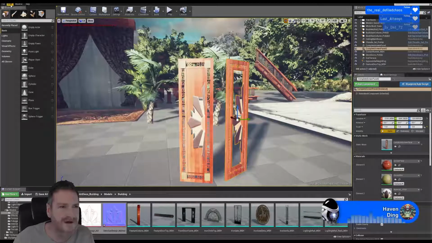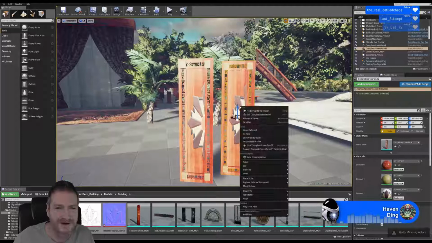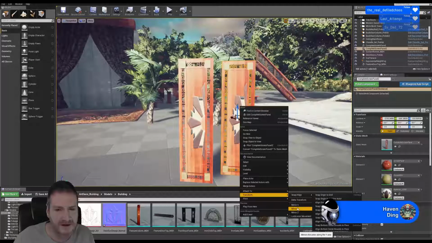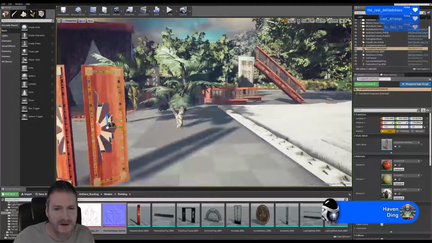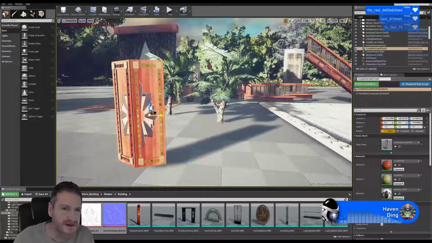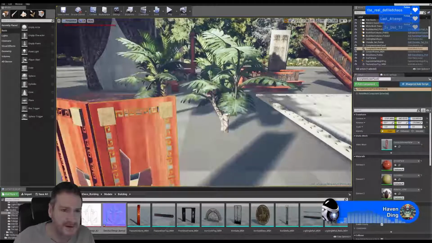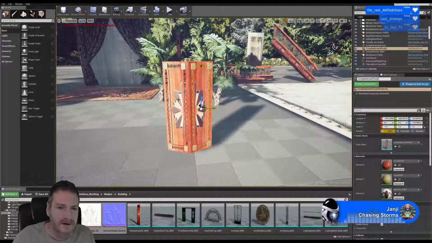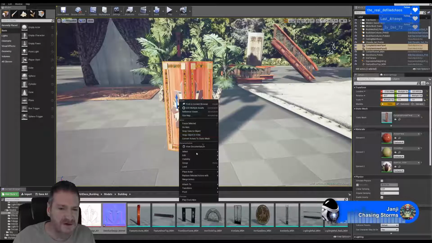Wrong way. I could do a rotate as well. We'll try transform first, it might be easier. Alright, let's just move it into place. Okay, let's select both of them and do a duplicate.